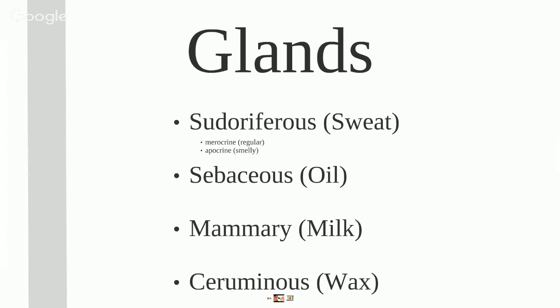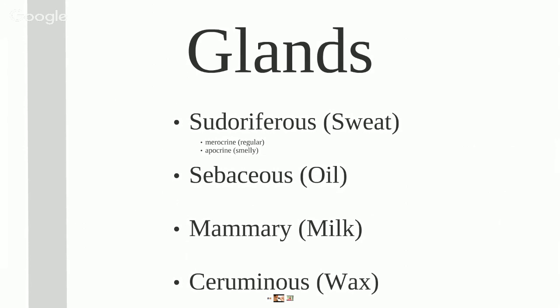Now, one reason why it's crucially important to talk about this is because the book doesn't quite go into the depth on glands that I want to. It does mention the two main types of glands, sudoriferous and sebaceous glands, meaning sweat glands and oil glands, and it talks about them. But the book doesn't deal with these other types of glands. And partly that's probably because the book is saying, well, they're located in very specific parts of your body. They're not all over the skin, which is true.